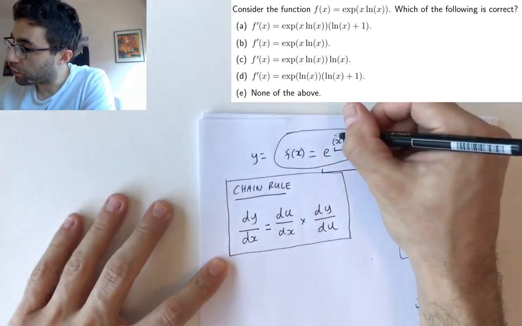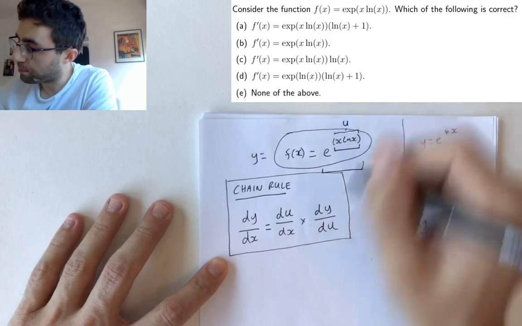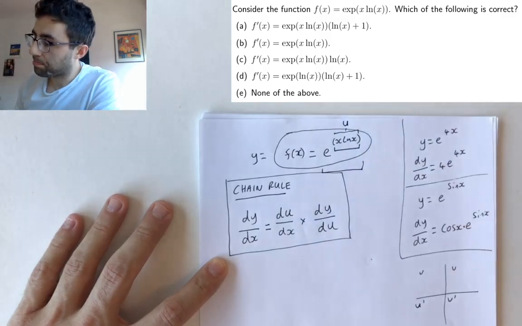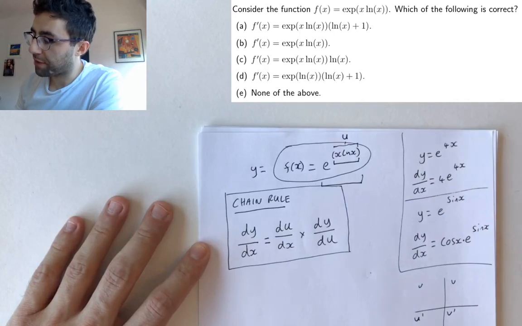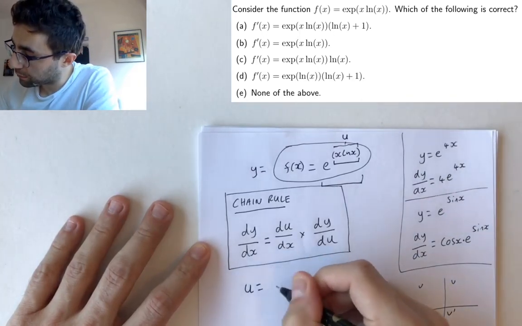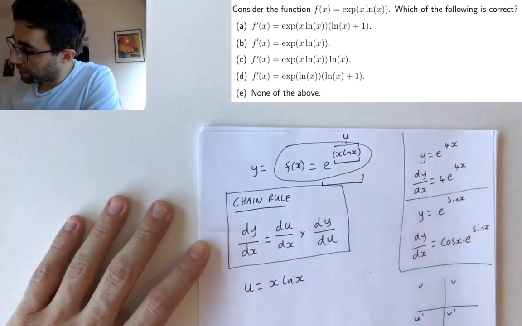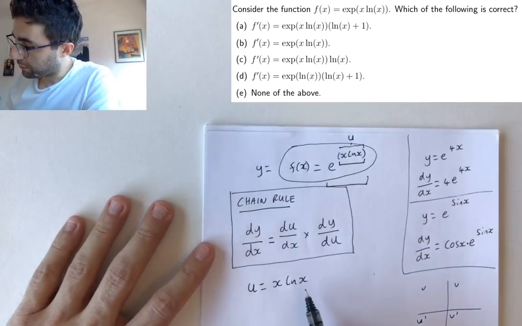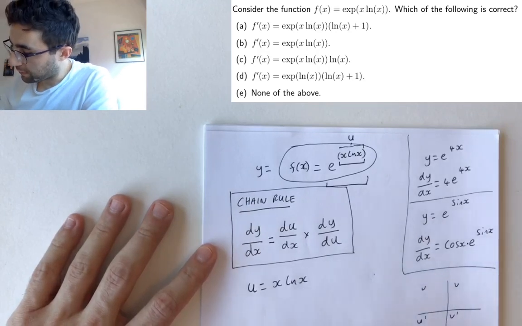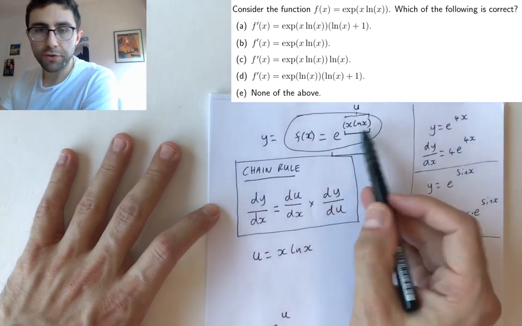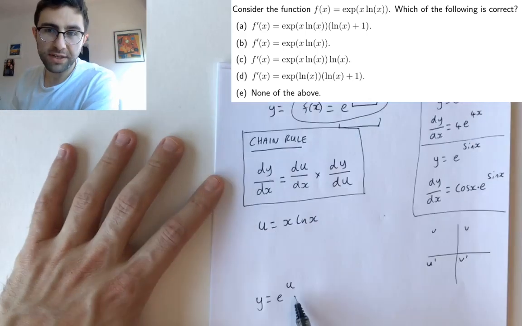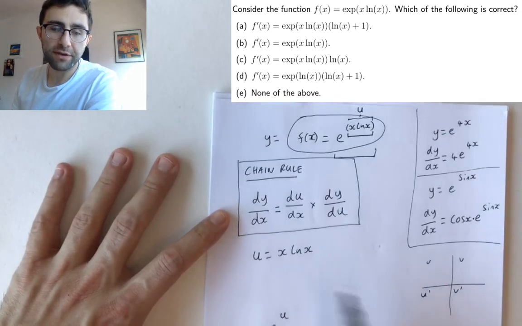So, right. The thing inside we call u. That's the one little creative piece of art that we need to do here. We just call that u, and then everything else should fall into place. So u equals x ln x. And by the way, that means, if that's true, y equals e to the u. See what I'm saying? Instead, it's just e to the u. And I'm just writing what my u is, x ln x.